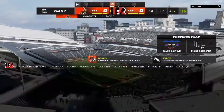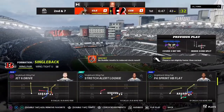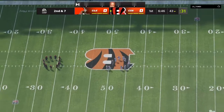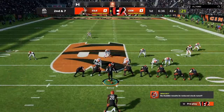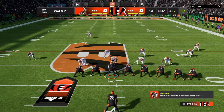Second down. Well, that's just a pile of bodies there, and that's when you kind of find out who's a tough guy, right? Who can stand up and make a play. It was only a 3-yard run, but for both sides, they had to walk away from that feeling like, okay, I can stand up when the going gets tough in here. The last run got 3. Now here's 2nd and 7.